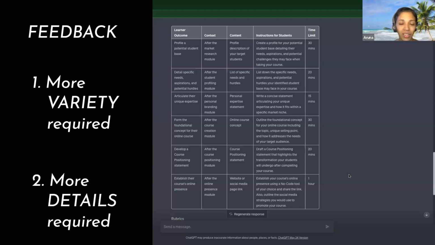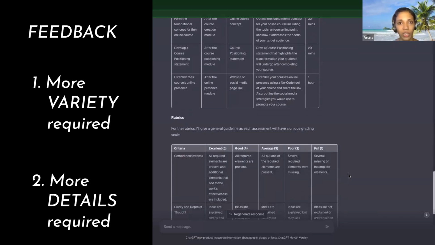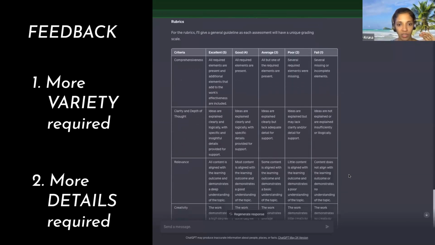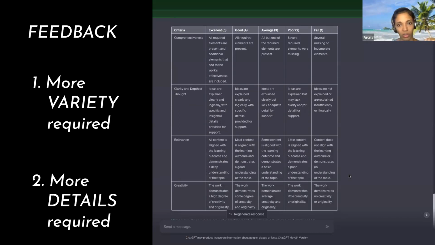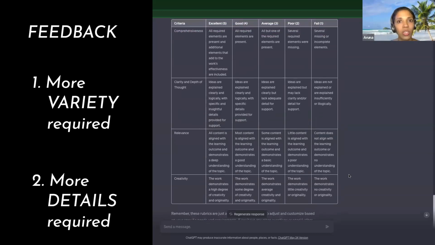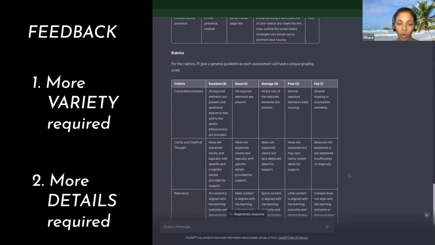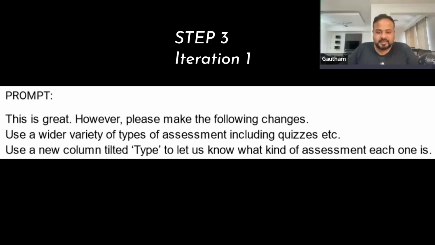The second thing that I'd like to do in a separate prompt is for each assessment, we want details, because eventually I want something that I can just take as an output and give to my students. So it should be more than a single line instruction. For example, if she's creating a quiz, she might have to create 10 quiz questions and a separate rubric all for itself. Awesome. Let's try and incorporate all the stuff that Aruna mentioned, and let's see what Emily comes up with.